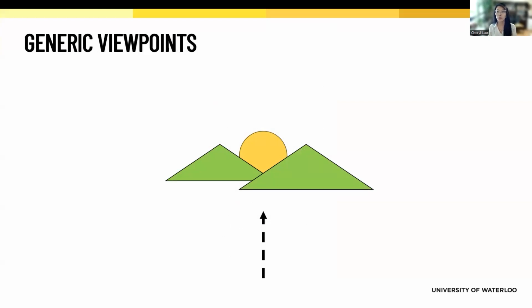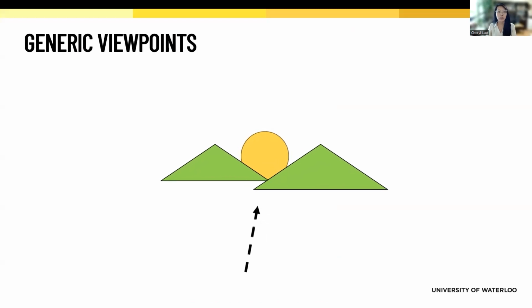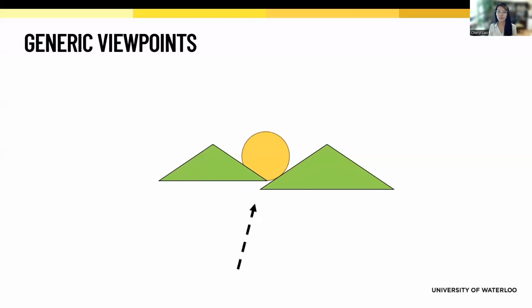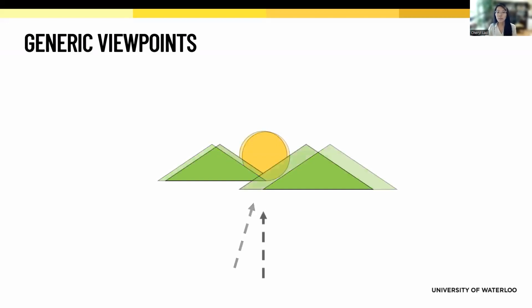In Gestalt psychology, there's this idea of generic and specific viewpoints for a scene. Take the scene with hills and the sun, for example. From the viewing location indicated by that arrow, you can see both hills and the sun, because most viewpoints are generic viewpoints for a given scene. Even if you change your perspective just by a little bit, you retain the same information about the contents of the scene and the relative positions. But what happens if you shift your viewing location to the left? This is another generic viewpoint, so the image looks a little bit different, but you aren't gaining or losing a lot of scene understanding.